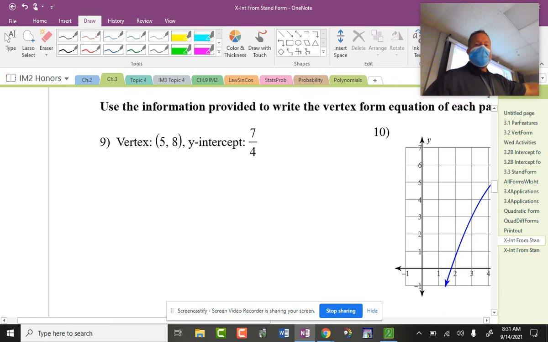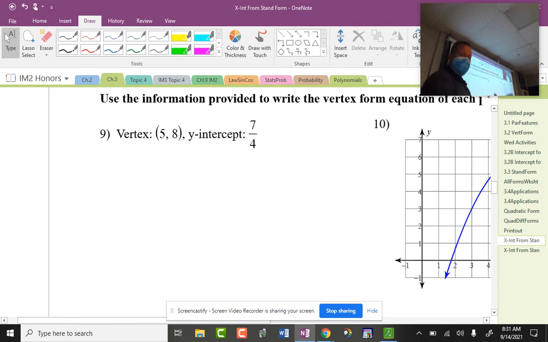Ooh, and then this one, yeah, I guess I was mean. I thought I looked at the answer. Did you finish that one off? Who asked me about this? Did it work out at the end, or is it a fraction? Okay, so 1/4 ends up being the a value. All right, so just deal with it.